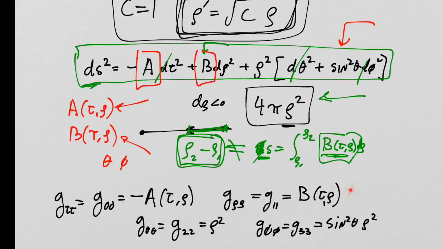We force it to be spherically symmetric by demanding it have this structure right here. The spherical symmetry already solves a lot of the metric. It tells us what g phi phi is. It tells us what g theta theta is. It tells us what all the mixed terms are. It only doesn't tell us what g00 is, where A has to be positive, and what g rho rho is, where B also has to be positive.